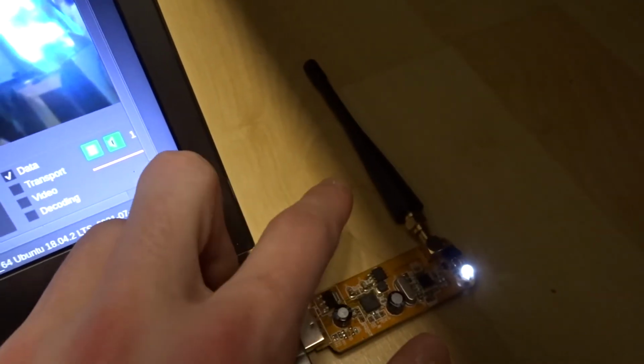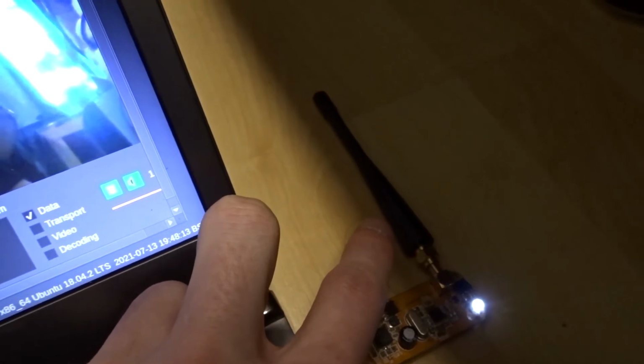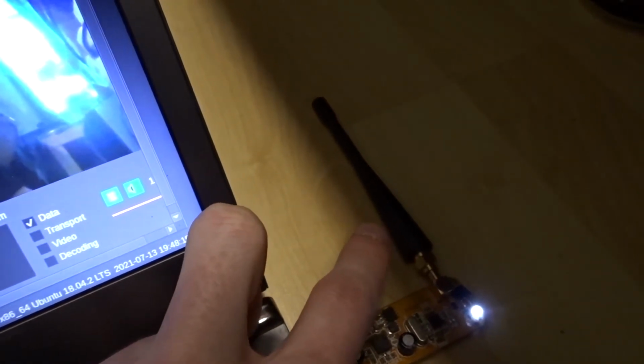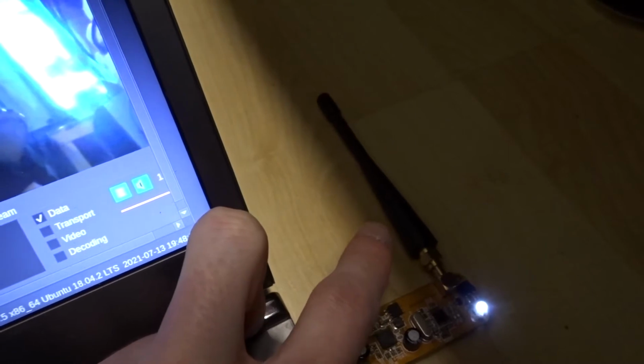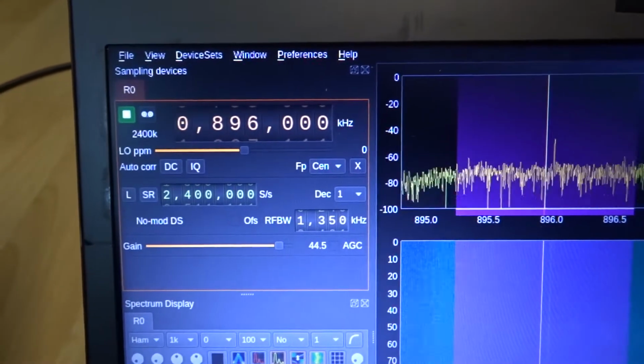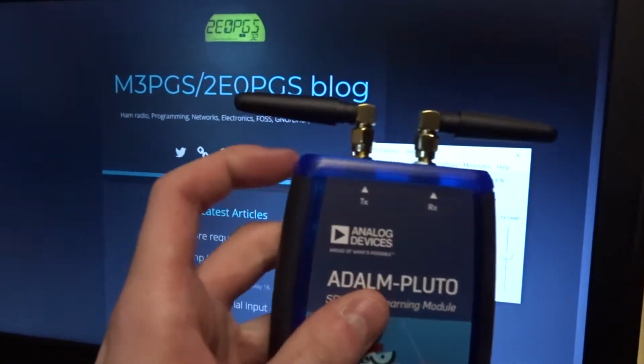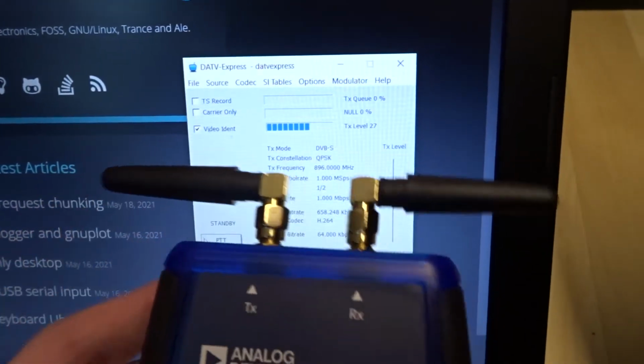I'll show you. So the receive device, there we go, RTL-SDR dongle, that's using a stock antenna that, well, it's actually using an antenna, sorry, that came from a handheld. That is a UHF antenna, which is really meant for 433 megs, but it works reasonably well at 896 megs, so that's another reason I'm using that frequency, besides the fact that the transmit device, which I'll show you here, the Pluto, is using its stock antennas, which is resonant on that frequency.